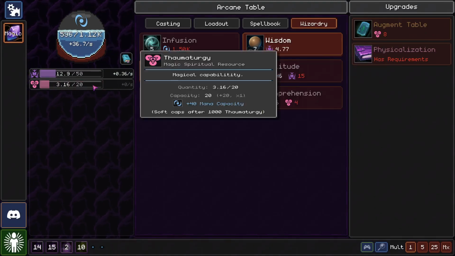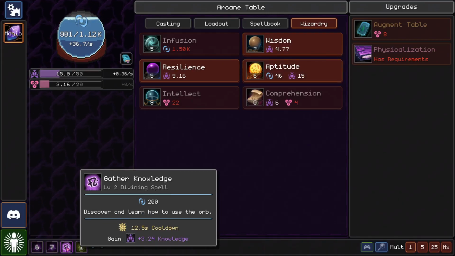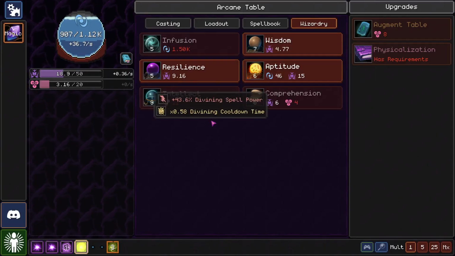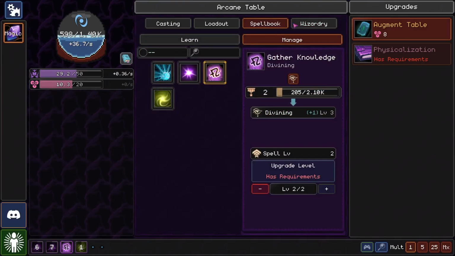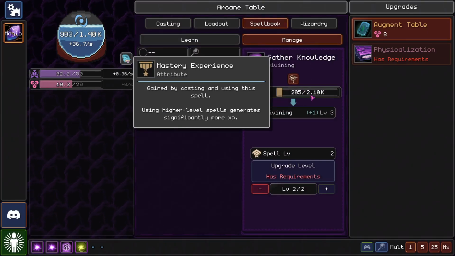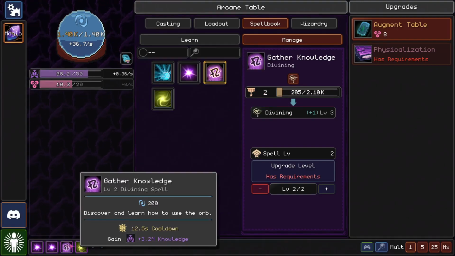Alright, 22 on this. I could probably use the overcap to get even more levels of this. Let's see, what's the cooldown on this? 12.5 seconds, okay. I don't think I want to augment my spells yet. Take a look at how long it's going to take me. Oh no. Using higher level spells generates significantly more experience. Well, this is just with one spell in the slot. I've already gotten 1/10 of this. So if I have all 4 spells, it shouldn't be too bad.